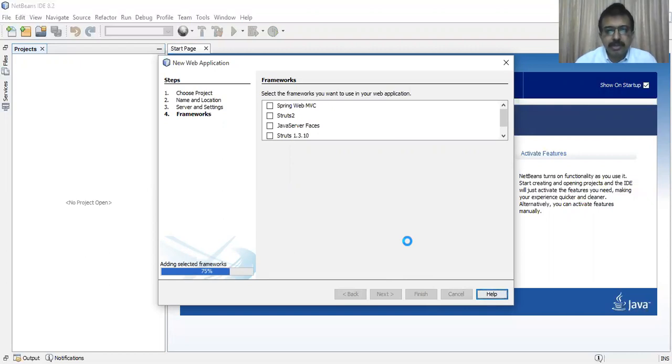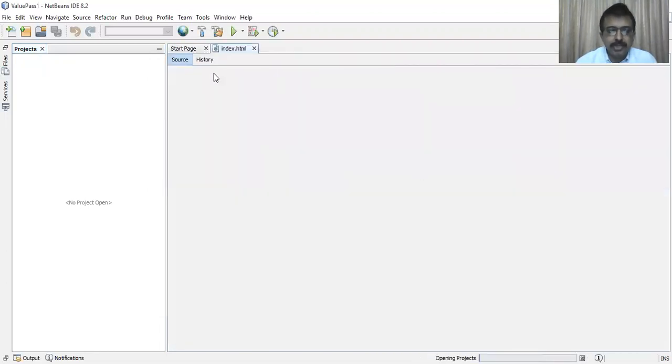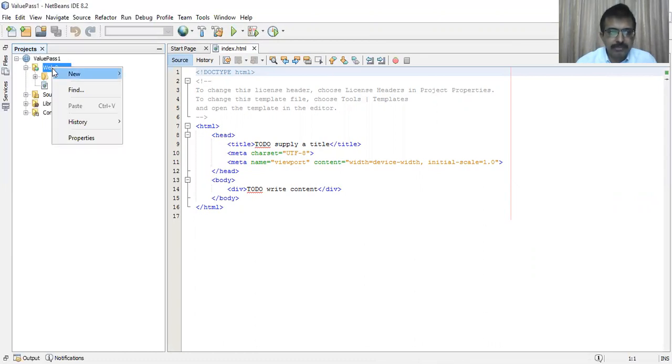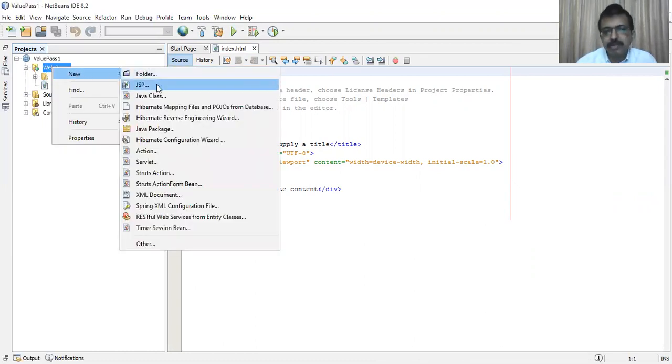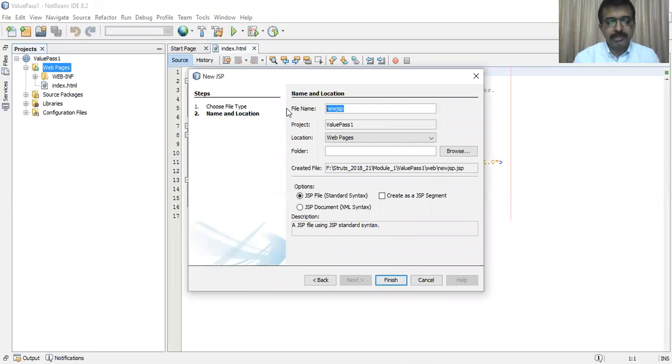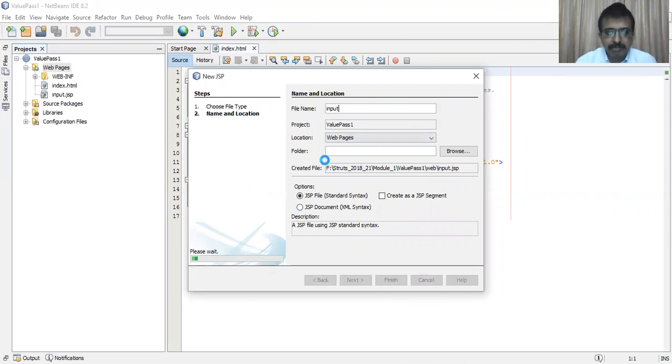Now in the first page we will have a link to go to the JSP page. So first I am going to add a JSP page to the project. Hope you all are very clear how to add a JSP page. What we need to do, expand this, that is the project name, then web pages, go inside the web pages. There you can see index.html is there. Just right click on web pages, new. Since we have already selected JSP, it is here. So you take JSP. So I am going to put this as the input page. So the name is input.jsp. I'm just clicking on the finish button. Now you have the JSP file here.